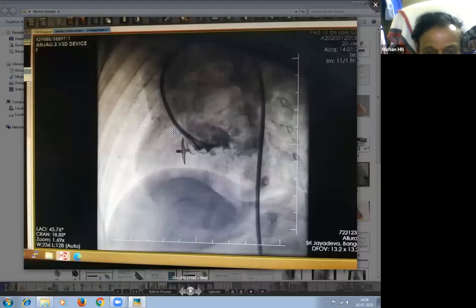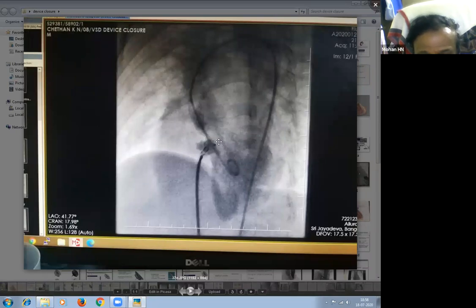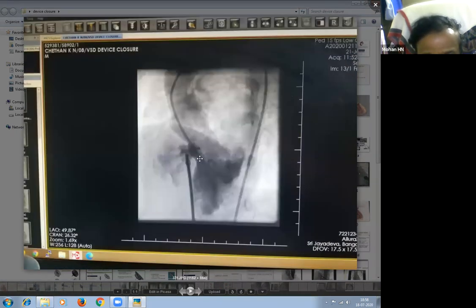You can see again one more case. This is the EDO2 used here. This is in the RA disc, and this is in the septum. There is a septal aneurysm also. Again, this is the EDO1 we have deployed for the subaortic VSD. See, distal portion is in the LV, and here yet to deploy. This is the EDO1, this is the retention skirt, and this one is on the RV side.